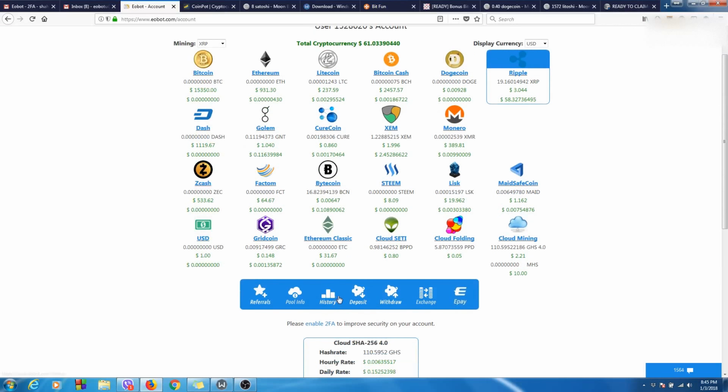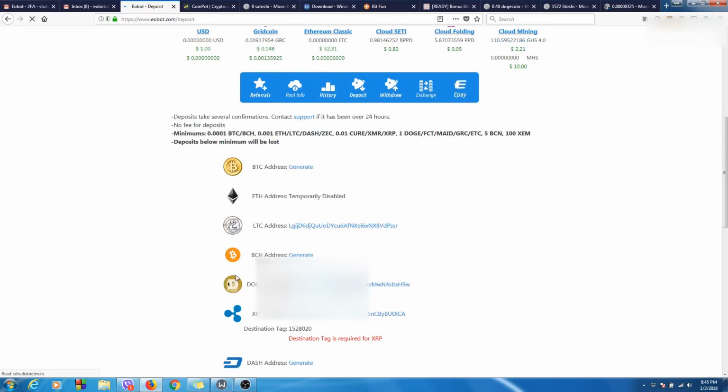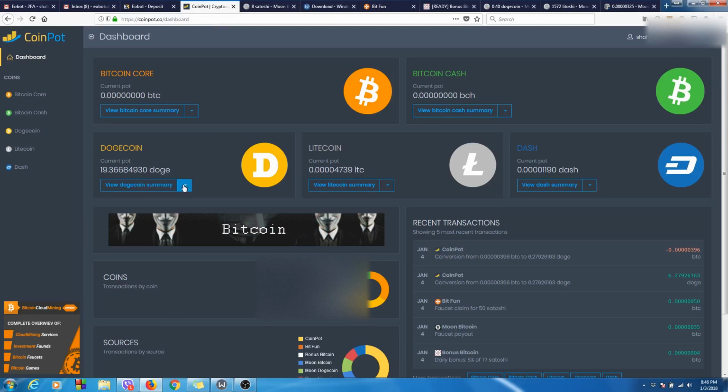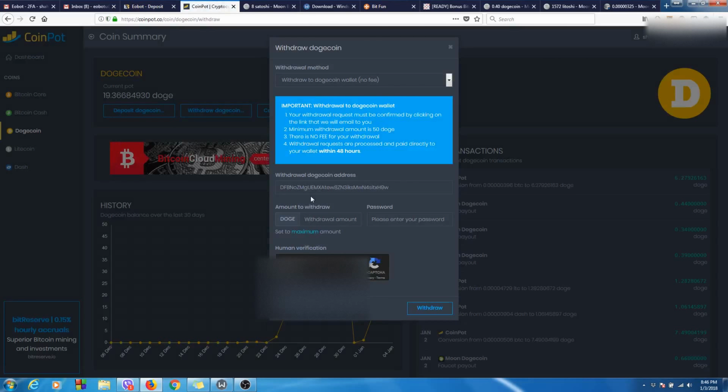And to transfer the Dogecoin from CoinPot to the EOBOT account, you need to click on the deposit. I have already generated the DOGE address, so you will click on this generate. If you have not done it earlier, then you have to click on this generate here. Once you click on generate, your DOGE address will be created, and you copy this DOGE address, go to the CoinPot and click on withdraw, and then paste it here.